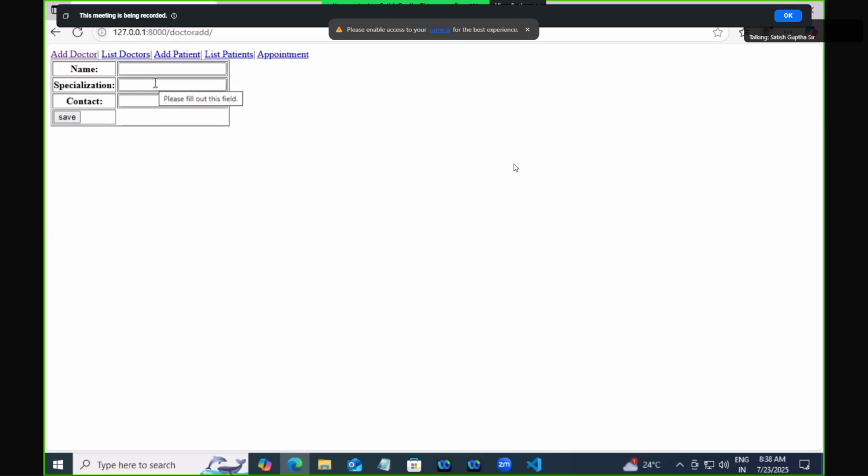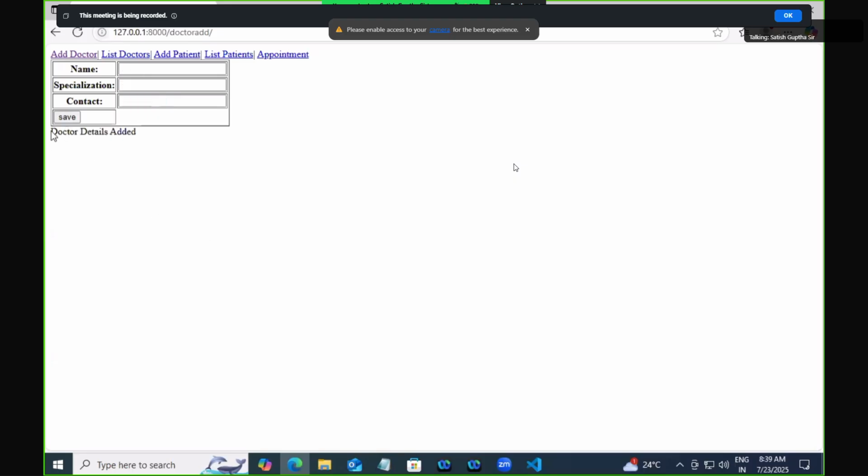So doctor name. You have to put the doctor name. I'll take some student name. Whose name is it? Rudra. Okay. Specialization, specialization in what? General. Contact. So just give the contact details. Now this is how you are writing it. But the maximum length is given as how much? 15. But 1, 2, 3, 4, 5, 6, 7, 8, 9, 10. So just click on the button save.